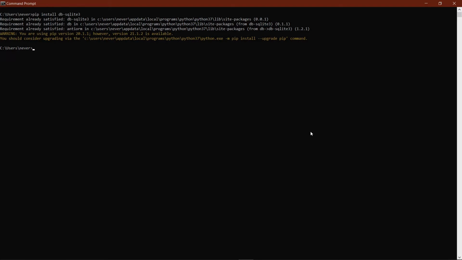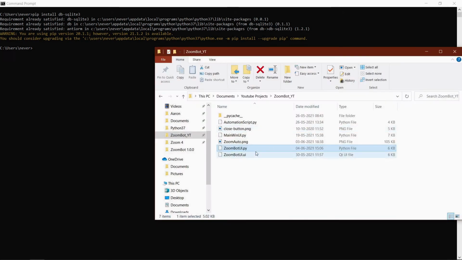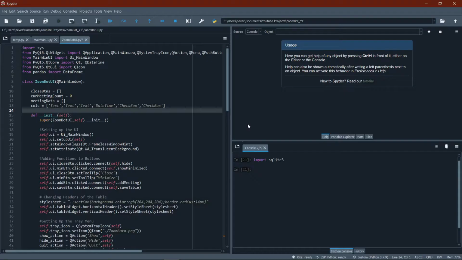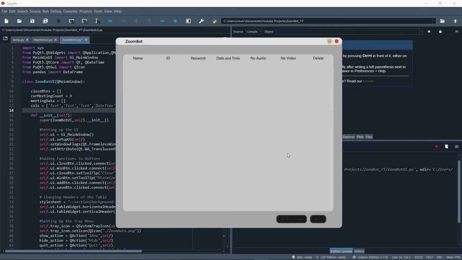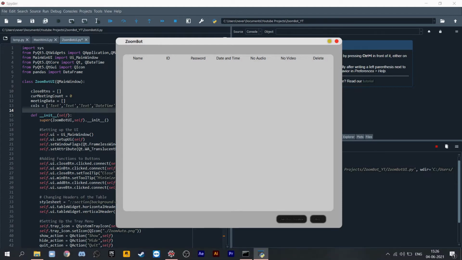Now after this, a few more things that we need to do before starting is change the names of these files. So it's ZoomBot UI now, so we have to shift this to Zoom Auto UI. And the same for this Qt file too, Zoom Auto UI. And after this, we have to change one more thing, because if you guys may have noticed, we have a ZoomBot file over here with the name ZoomBot, the label on the top of the application. We have to change that to Zoom Auto too.